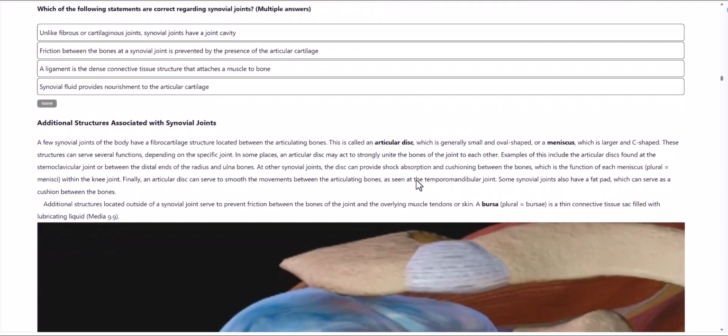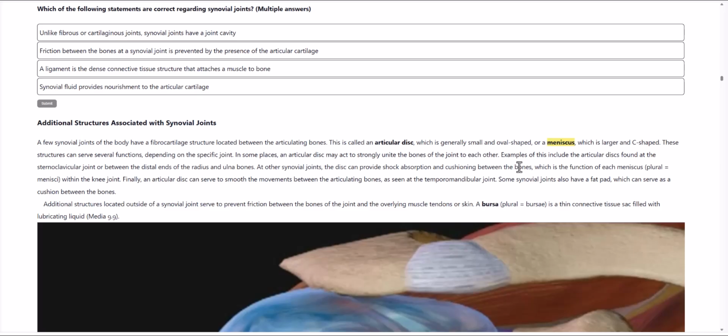Now, there's a couple of additional structures that I want you to know that we find not in all, but in some synovial joints. Number one, a meniscus. Now, the meniscus is a unique form of cartilage. It is made of fibrocartilage, and the example I'm going to talk about with articulating discs is going to be between the knee, the meniscus, or the two menisci.